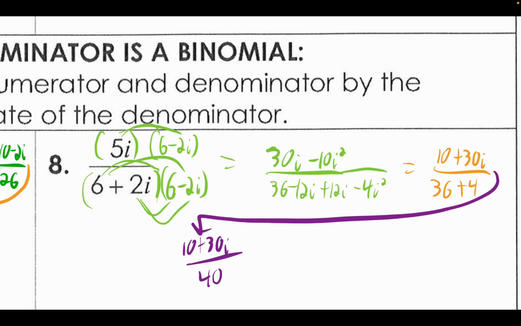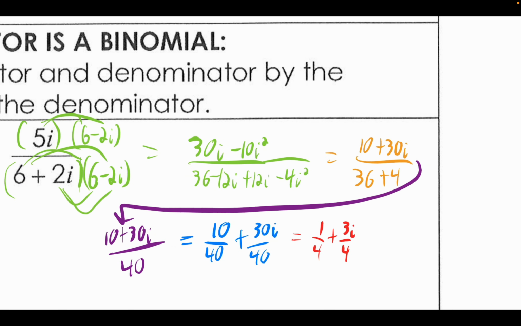So we reduce this. And once again, a lot of us may have a better time getting these correct, or be more likely to get them correct, if we split this up. We'll put the i on the 30i. And 10 divided by 40 is 1/4, and 30 divided by 40 is 3/4, with the i still. And I'm going to choose to write this as 1 fraction again, since they are the same denominator for each fraction.